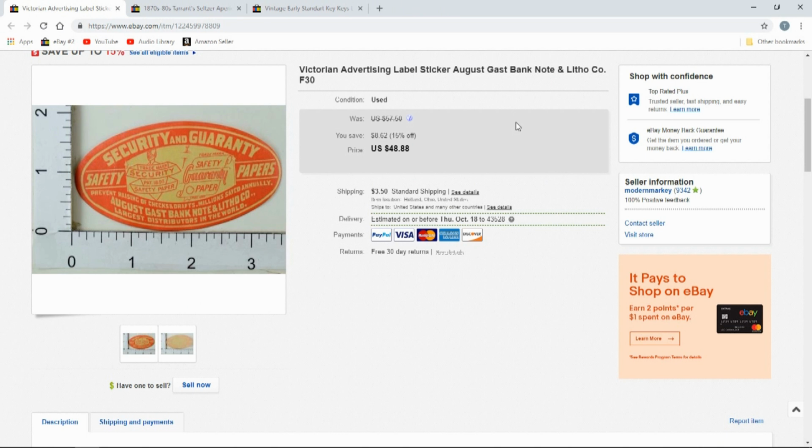This one's by a lithography company. They did banknotes, which would be your bills, your money. It was more private pressed ones. They did a lot of checkbooks and things like that. This one I took 30 on. I listed it in collectibles, the Victorian trade card section. And I'll just go over that real quick. Collectibles, then under advertising, and then under merchandise and memorabilia, and then Victorian trade cards. And then you can pick, there's 3 or 4 subcategories in there as well. But either way, it was a good item for us.